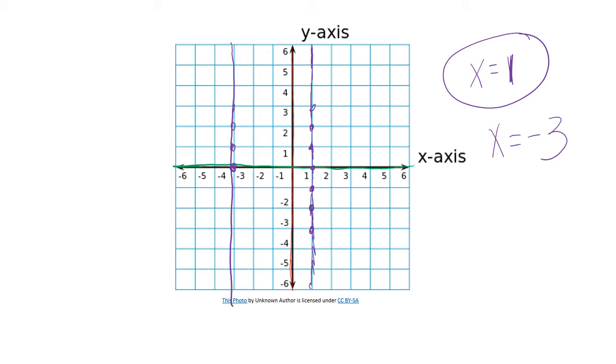All right, now I'm going to switch colors. Let's try this orangish looking color. But now let's look at a horizontal line, like maybe this one right here. Notice that one never touches the x-axis, so there would not be an x-intercept. We would lose our x values. That's an equation that's going to be y is always equal to something. Well, we would have to find what all these y values always are. They're consistently always 2, so that is where y is equal to 2. So any horizontal line that's not the x-axis is going to have an equation that says y equals something.